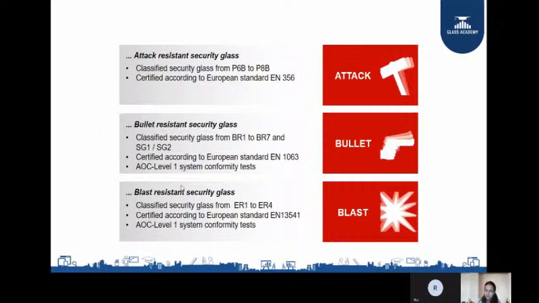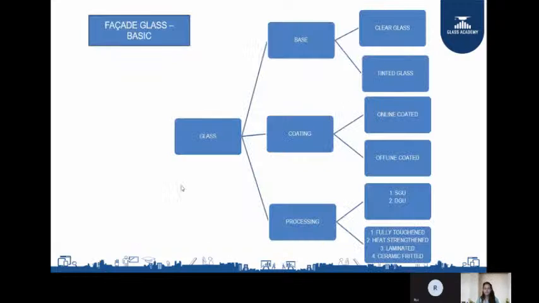Okay. Now we have different applications of the glass. So what are the different applications of the glass? First, you can use it in the exterior, facade, or architectural glass, which you can see nowadays. We can see many of the buildings are glass buildings only, right? Even in India, it has started. And in foreign countries, I think almost all the buildings are glass. The second application would be railing. You can also use the glass in the railing. The third application we have is skylight. You can use the glass on the skylight.